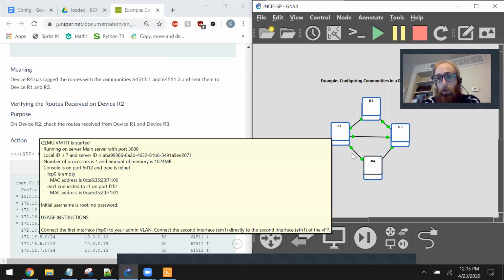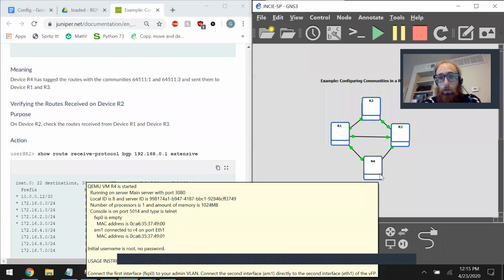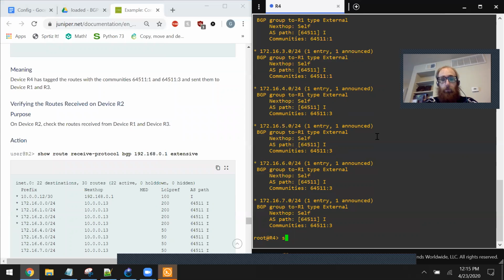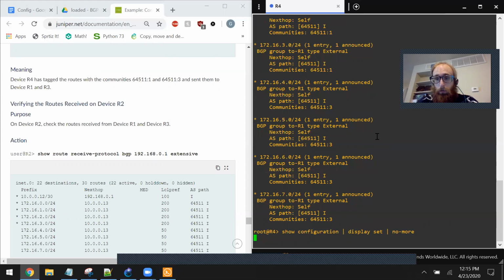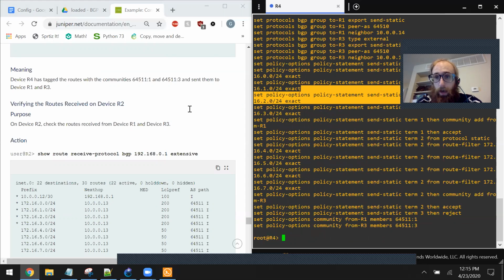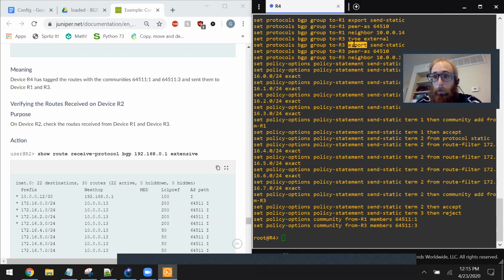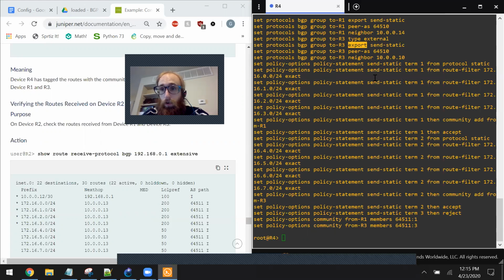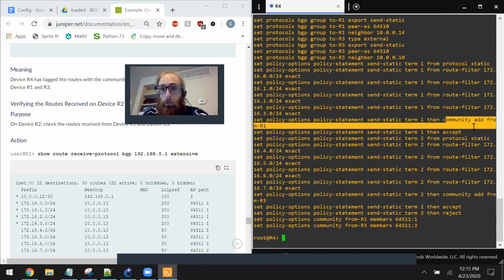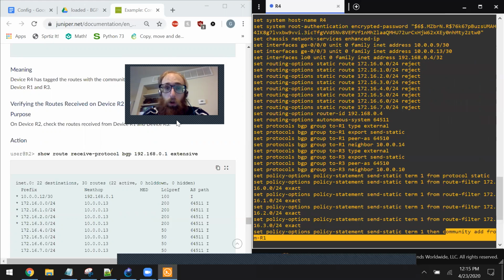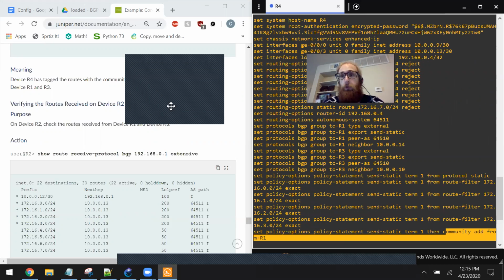If I do a show configuration | display set | no-more, you can see it has this export policy, send-static, and part of that policy tags them with that community string. So before they're exported, they go through this policy and get that tag, and now they're in the BGP protocol with the tag.